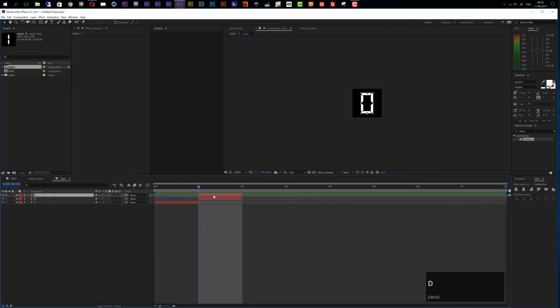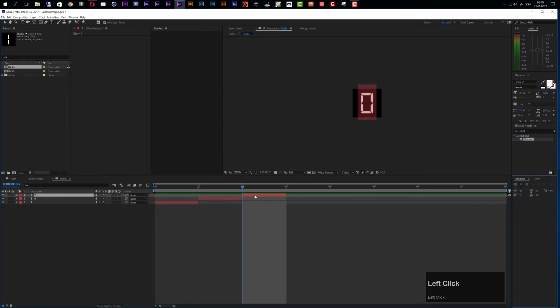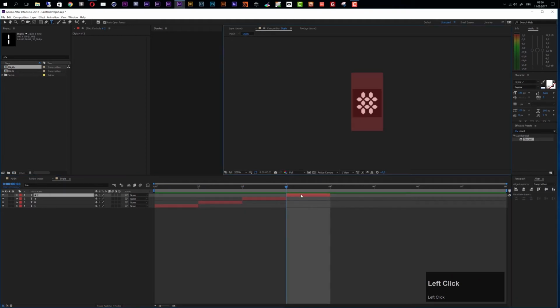So let's duplicate the last one here, move it up to the next frame, double click and put in some symbols. Maybe this one here, make it a bit bigger so that it fills out our composition better, and align it again. Now, again, Control D to duplicate, move up one frame, double click, and let's create maybe a parentheses. This is a little bit too big, so with this selected, make it smaller and align it.